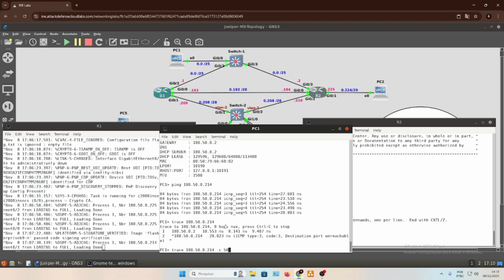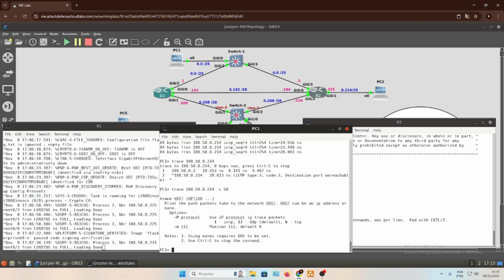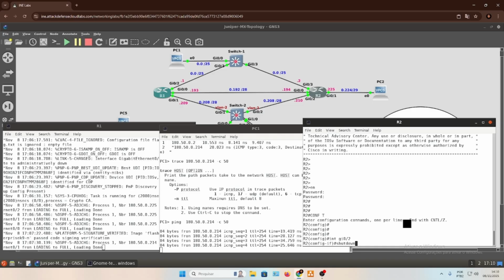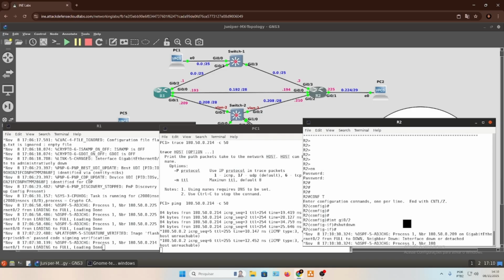Okay, let me just start it here. No, that's not this. It's ping here, not traceroute. Ping, right? So here I will shut down, right?